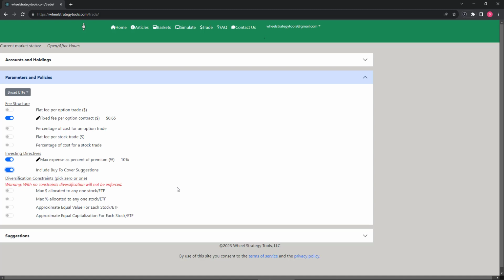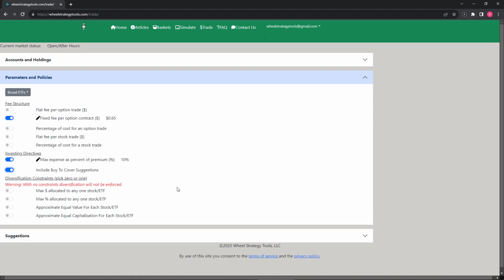Finally, the last section tells Wheel Strategy Tools what strategy you'd like to follow to maintain diversification in your portfolio. Wheel Strategy Tools can be thought of as a big optimization engine that maximizes your annualized return while obeying some constraints, such as only allowing covered put and call options, obeying the constraints on the cash available in each account, only allowing call option sales that won't result in a capital loss, and so on.